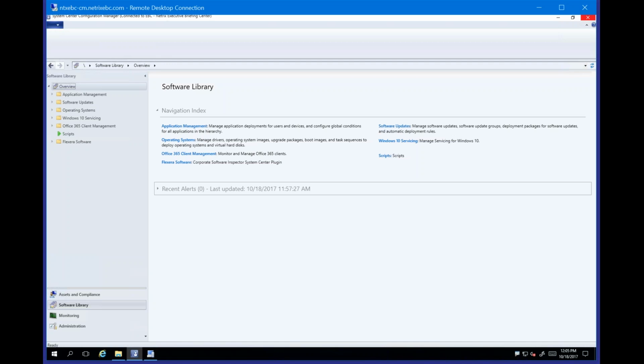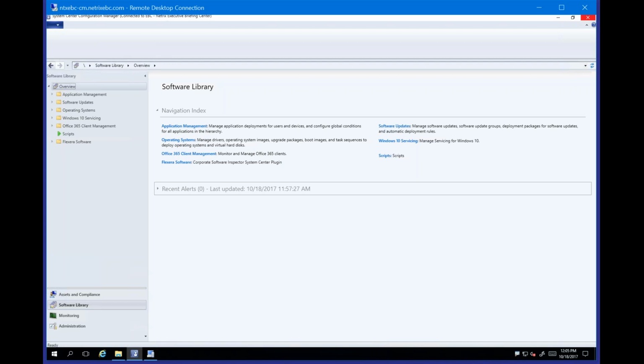With the new application model that was introduced in Config Manager 2012, it became a lot more state-based. We were able to do a lot more dynamic things around that application deployment. So for example, with the detection methods that were put in place, if we go and we target a machine with an application, probably the first thing we want to know is, is that application already there? It doesn't make sense to run an install for an application that's already there, and quite often, depending on how the application was packaged, it could actually have a detrimental effect because it could overwrite user customized settings with whatever the defaults were for the application package. So it's not something that we necessarily want to see.